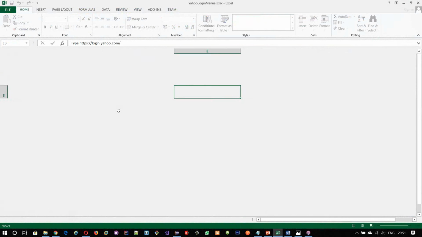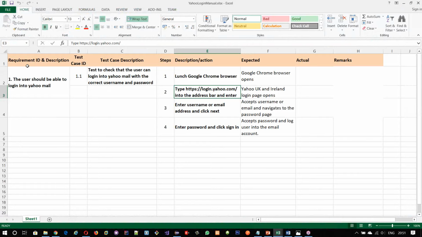So for example, I know that you've been creating test cases, test scripts in your manual class. So let's say that we were asked to just test the login for Yahoo, for example. You know that we will say this is the requirement, this is the description, these are the steps.